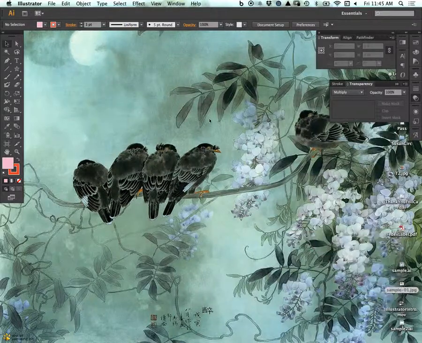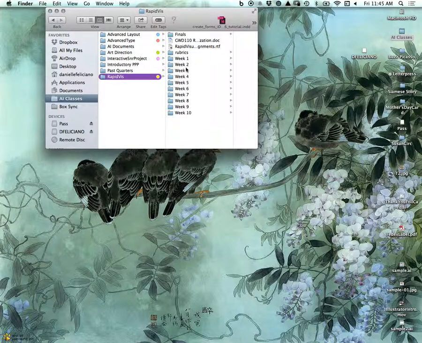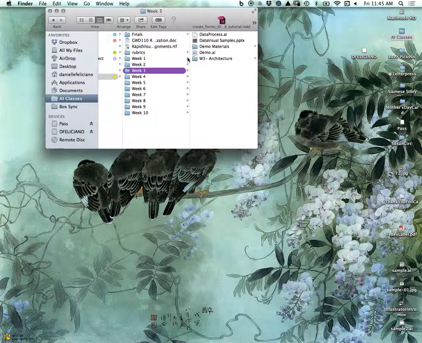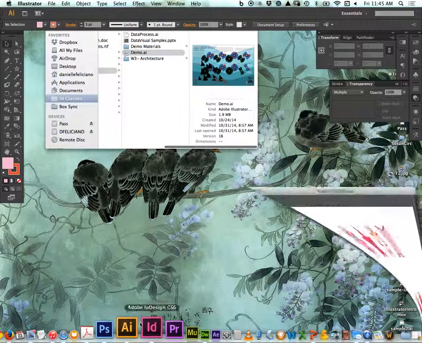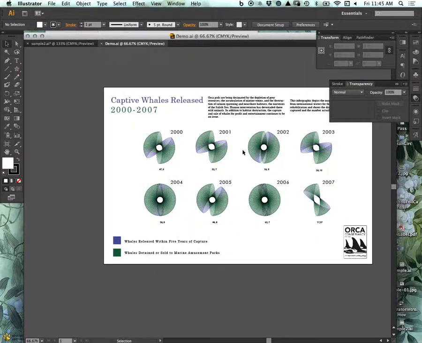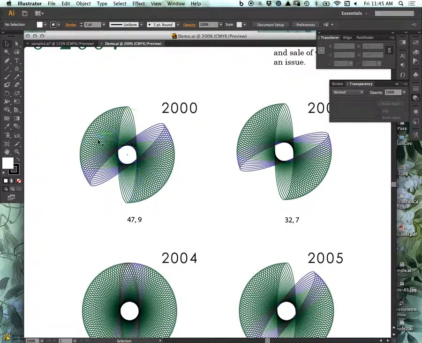And let me pull that up just so you can see what I'm talking about there. We'll go into Rapid Viz, and then somewhere around here, I should have Demo AI. Here we go. So let's pull this into Illustrator, and I'll show you that that is exactly how I created these shapes. I literally made an oval, and then I used the rotation, and I just copied it as many times as the data. So in this case, I hit Command D 47 times.